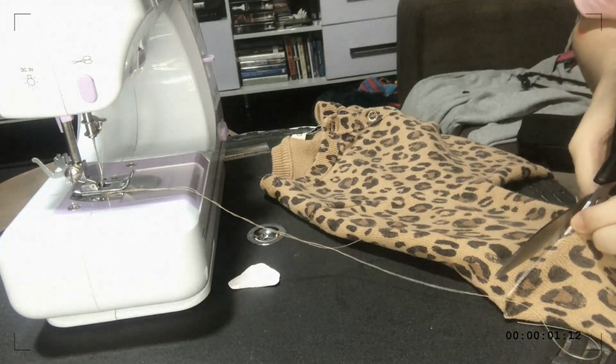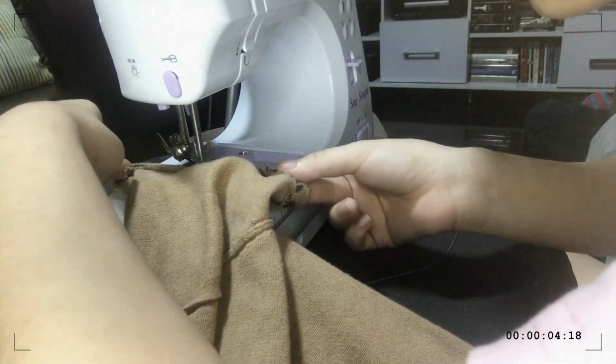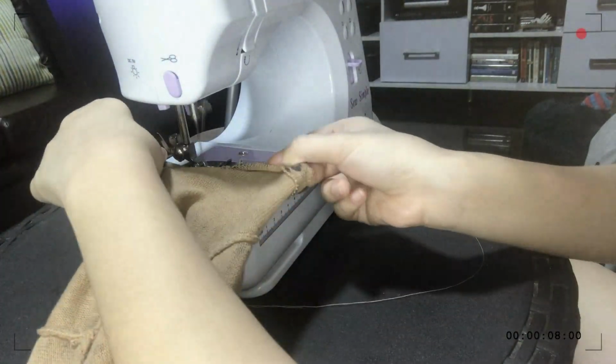The first one that I'm gonna show you guys is this baby top. It's a leopard top. So, ano nga ang ginawa ko dito? It's actually a cardigan talaga. Like, long sleeve siya. So, what I did was I cut the extra sleeve. And then, ginawa ko lang siya shirt. Kasi maliit siya sa akin. So, sabi dun sa Shopee nung binili ko, small. I think small for kids siya pala. Tapos kinukat ko siya, hindi siya kasya sa shoulders ko, hindi siya makapasok sa arm ko. So, I figured na baka pag kinot ko, kasya na siya. So, ayun nga. Nung kinot ko siya, kasya na siya right now, except I can't really button it up.